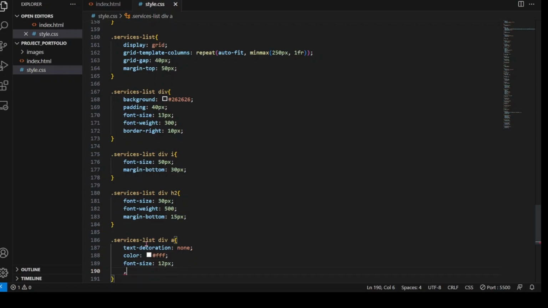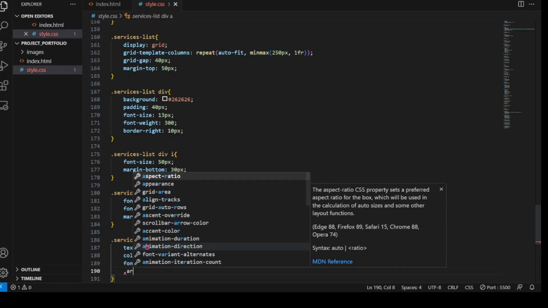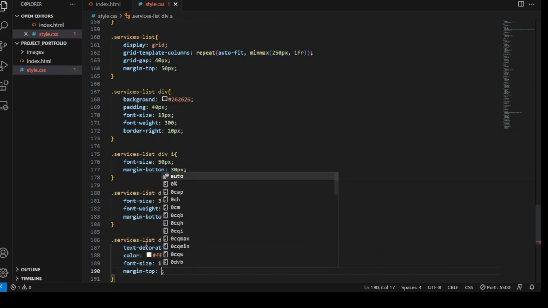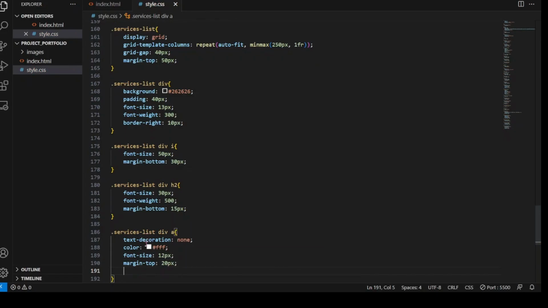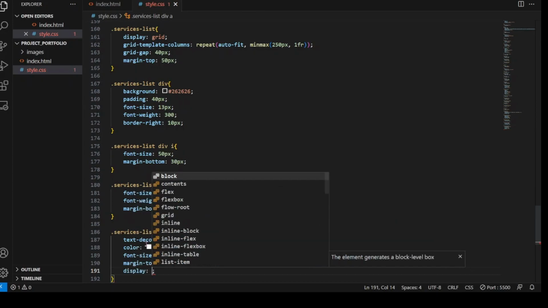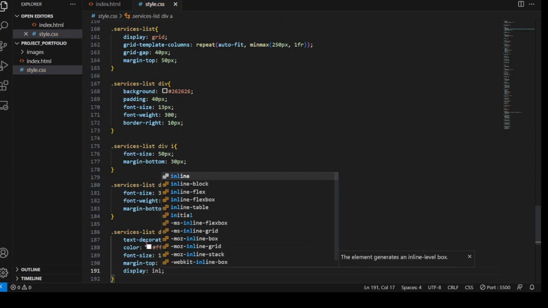And the next is margin top, px, and the display will be inline block.